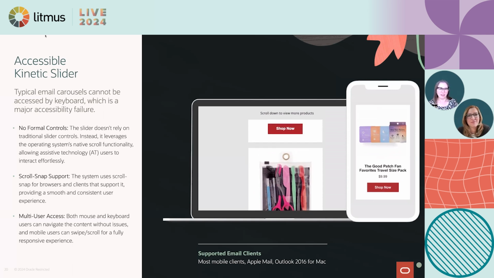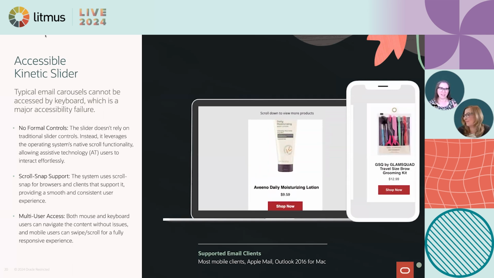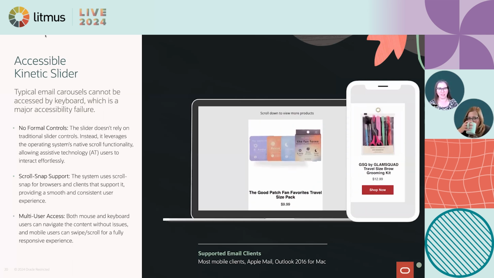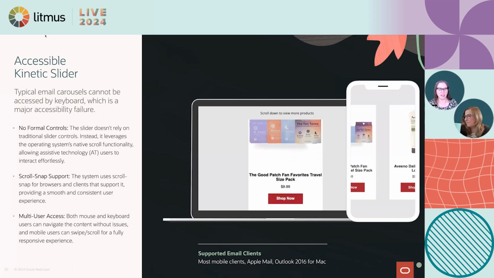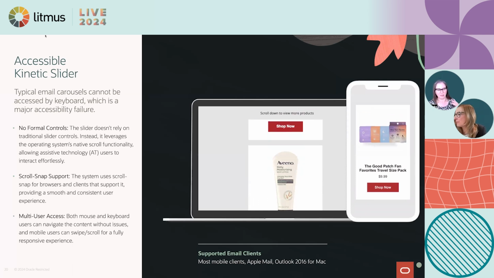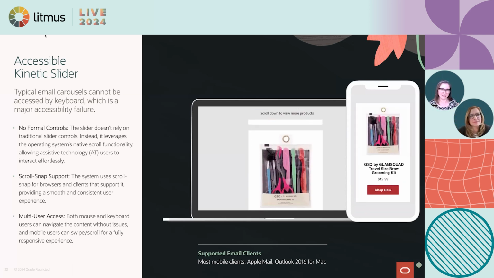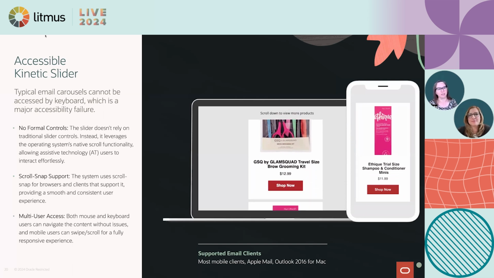It works a lot like your typical carousel, but it doesn't have the left-right controls that usually cause a carousel to not be accessible, because people that use keyboards or other assistive technologies to access content can't use those left-right controls.